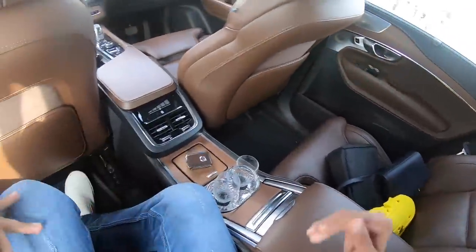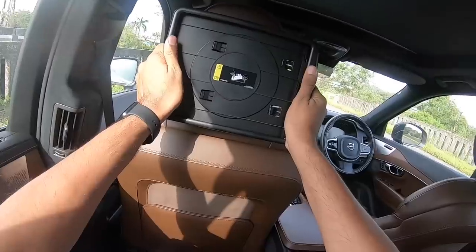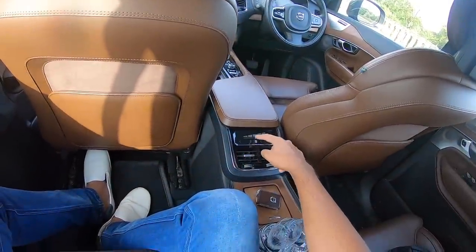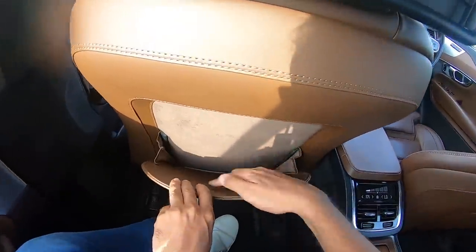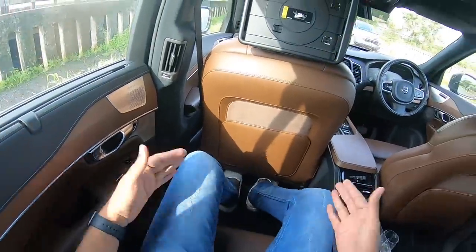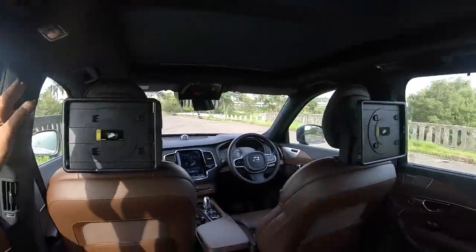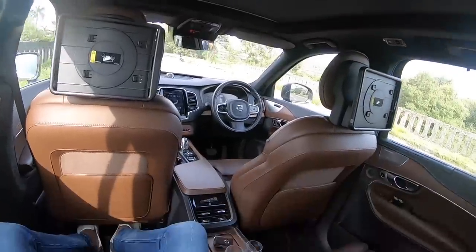This is the control for the refrigerator and it's quite chilled inside right now. There might also be a tablet placement here since there are two USB charging sockets. AC vents are placed in the center along with AC controls — you can control the air conditioning, increase or decrease temperature and fan speed. There's plenty of space to keep stuff at the rear. The seat can also be reclined further. There's good amount of space, it feels very airy, there are light placements, handles, hooks — everything you need. It also gets a massive panoramic roof.